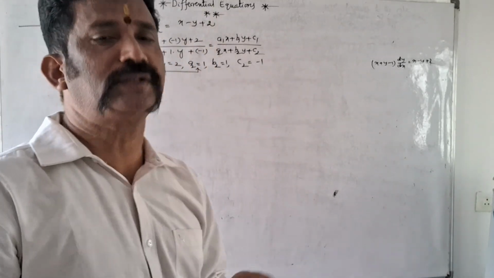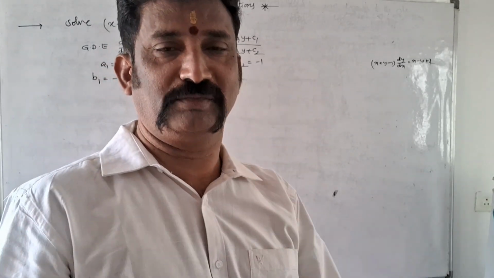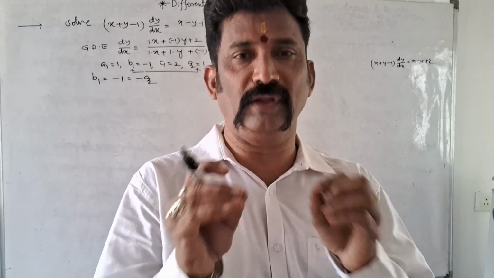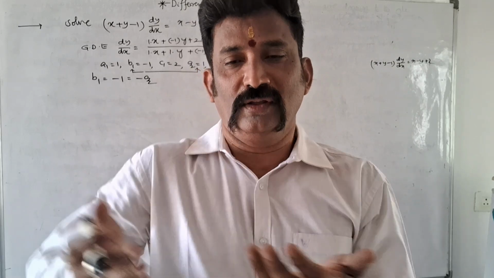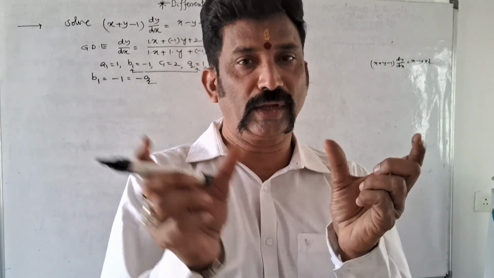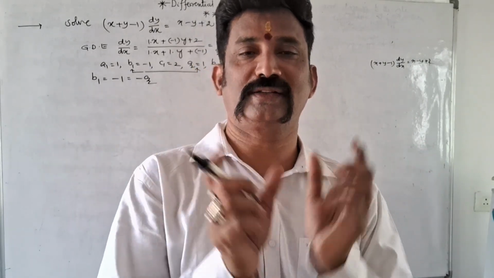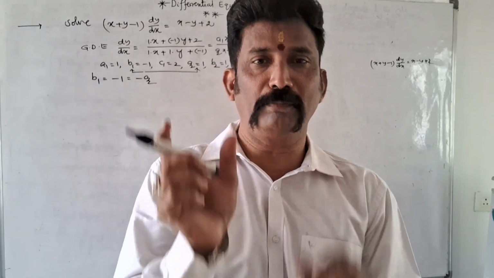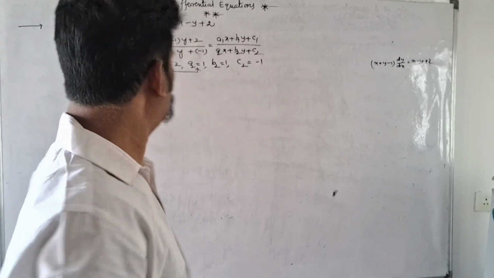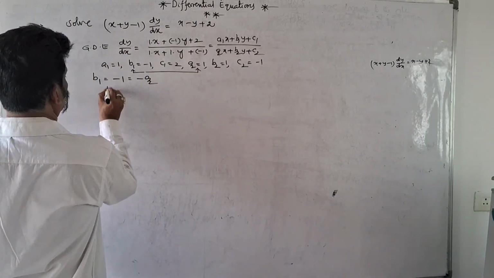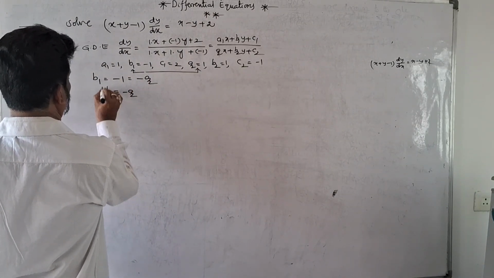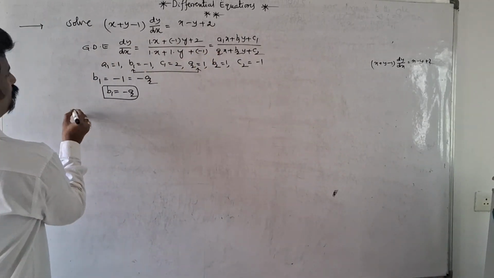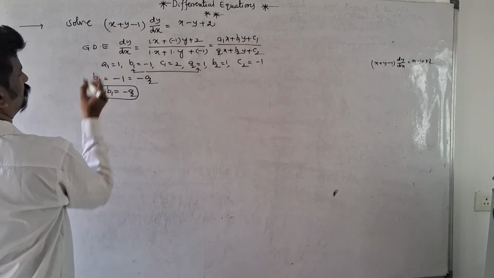Yes, the condition is if b1 is equal to minus a2. If b1 is equal to minus a2, then put that in the given equation, then cross multiplication, then we can arrange x dy plus y dx. You have to consider the same two conditions only, x dy plus y dx. That is very important. So note down b1 is equal to minus a2. Then cross multiplication with this one.